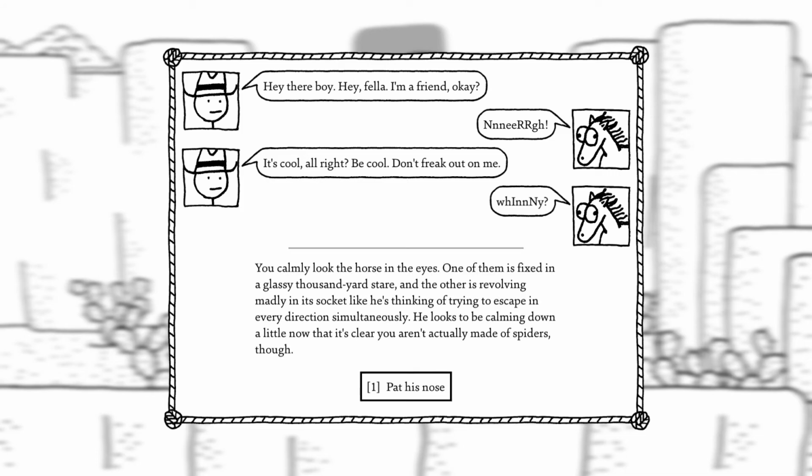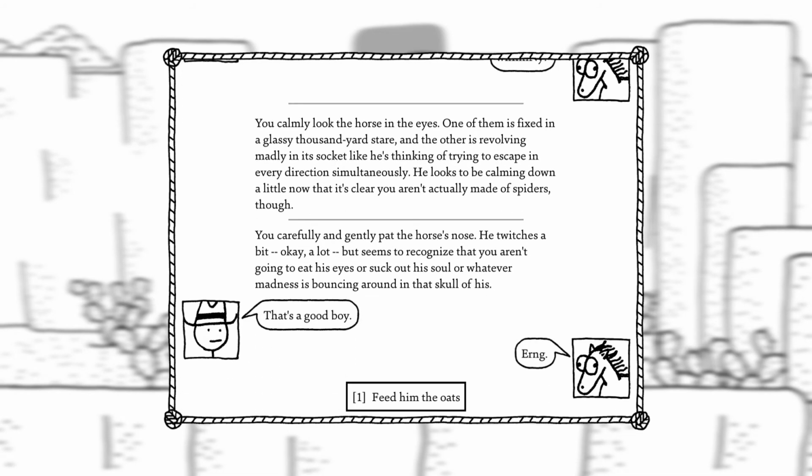You calmly look the horse in the eyes. One of them is fixed in a glassy thousand-yard stare. The other one is revolving madly in its socket, like he's thinking of trying to escape in every direction simultaneously. He looks to be calming down a little, though. Now it's clear that you aren't actually made of spiders. Pat his nose. Now you carefully and gently pat the horse's nose. He twitches a bit. Okay, a lot. But he seems to recognize that you aren't going to eat his eyes or suck out his soul or whatever madness is bouncing around that skull of his.